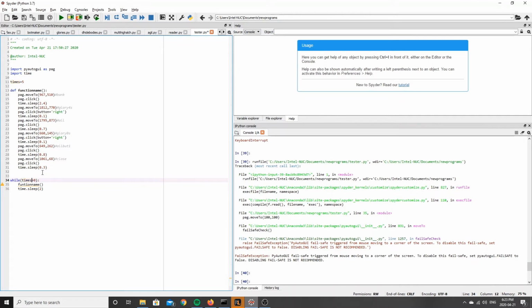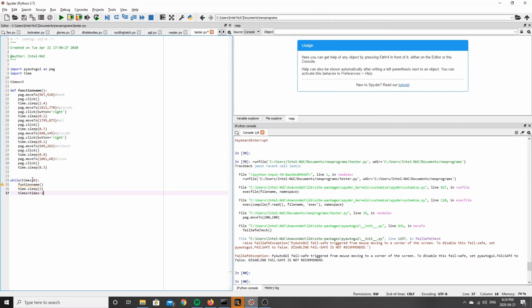otherwise it'll turn it into a false. So now every time it goes through the loop, currently it would just go forever because times never changes, but if every single time I make times readjust itself to times minus 1, it's going to go in here and say, well, what am I changing times to? Because I put an equals to, so I'm changing a variable. So what am I changing it to? Well, what it is, -1.